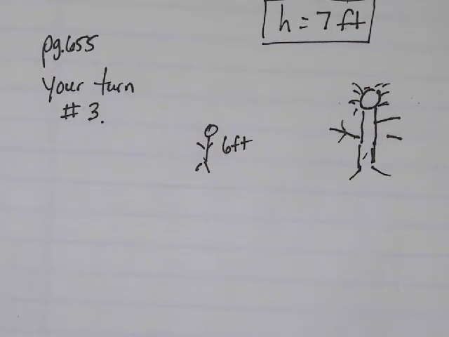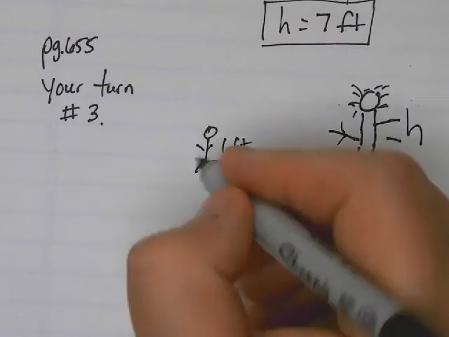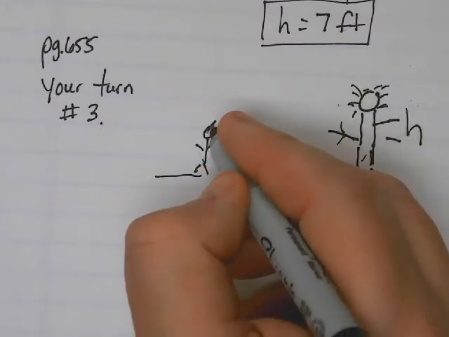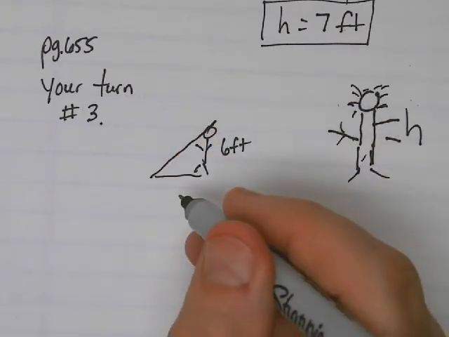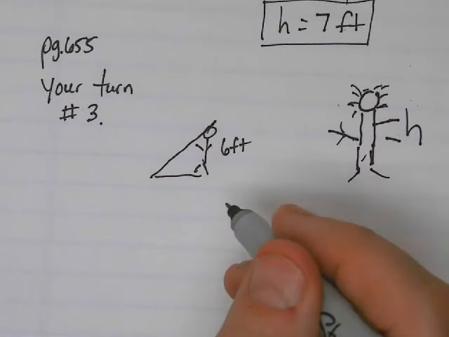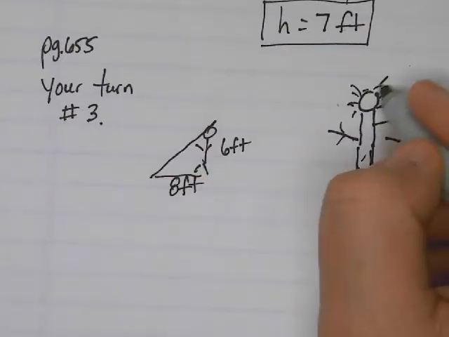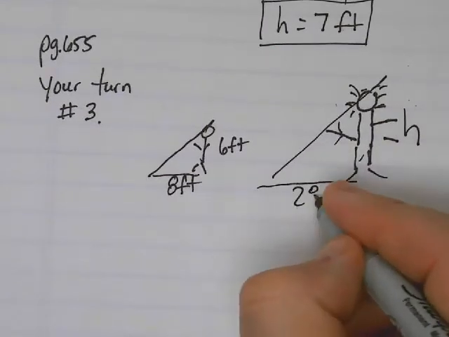Hope. That's a tree. How tall is a tree? Do we not know? We do not know, so we'll just say that's H. Okay? And then it says shadow, right? How far was the shadow of the person? Look at the triangle. 8 feet, thank you. And then how far is the shadow of the tree? 28. You guys see what we're doing here?